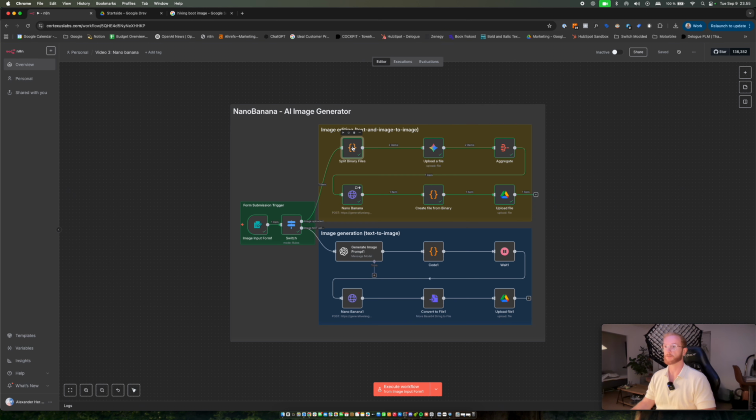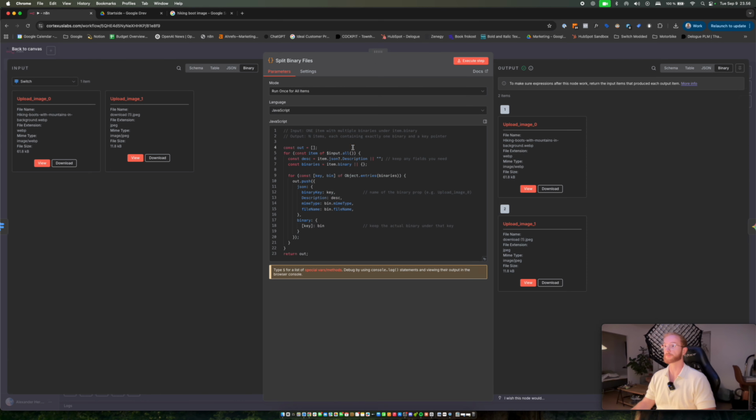All right, so we have this split binary files function node. So in n8n, it's a very hard word, I know. We can see that because we uploaded these 2 files, we have a tab called binary. Normally when you execute a node in n8n, it will not show a binary tab, but because we're working with binary data, this is what it outputs.